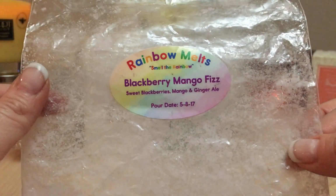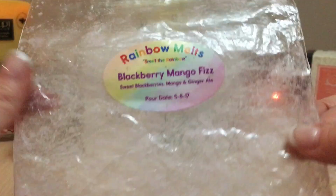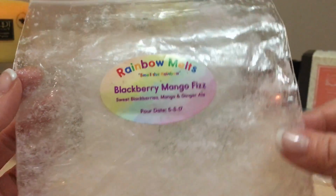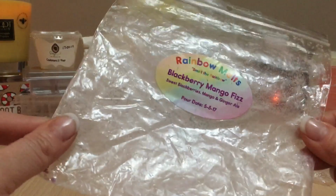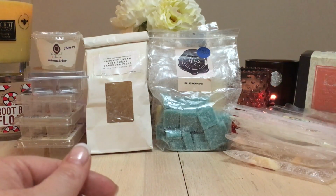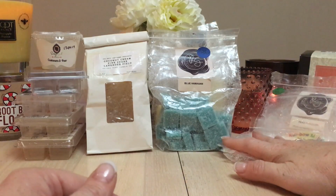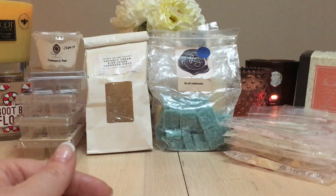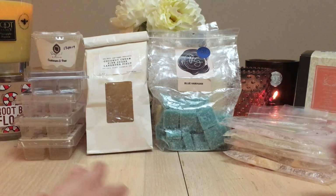And last but not least, oh sad, I melted through my Rainbow Melts Blackberry Mango Fizz, which is very, very similar, but not exact, to Chicago Outfit from Vintage Chic Scents. So I love this. This is strong. These are butterflies. They were gorgeous. I would repurchase that from Crystal. I hope that maybe she'll make that again before summer next year, and I'll purchase some in preparation for that.